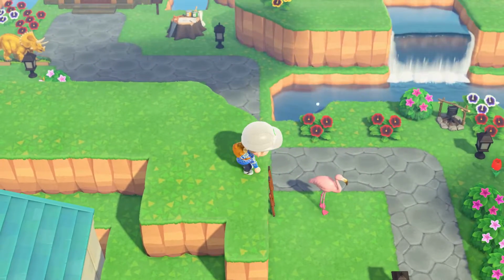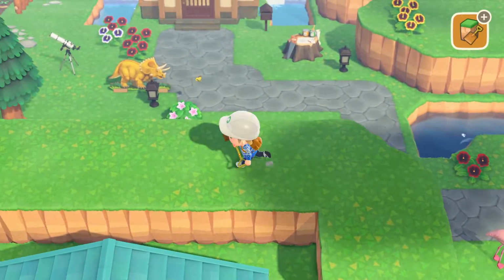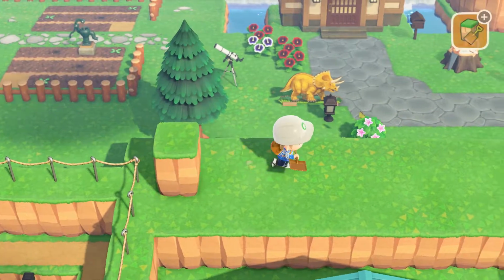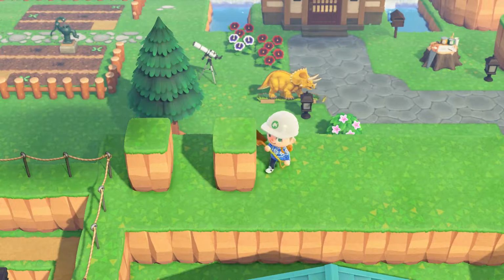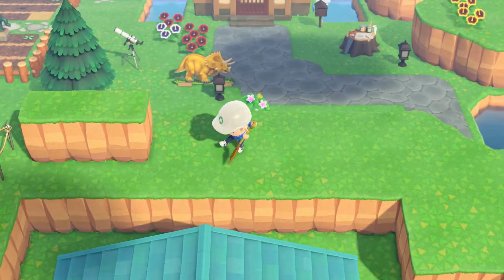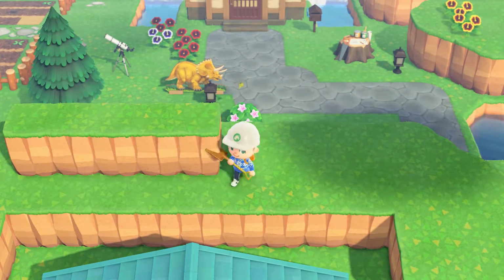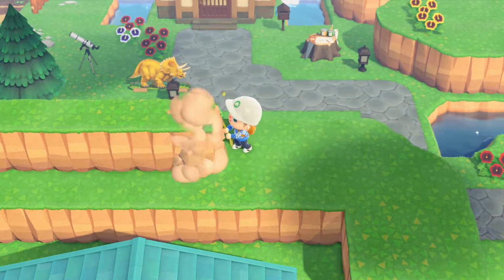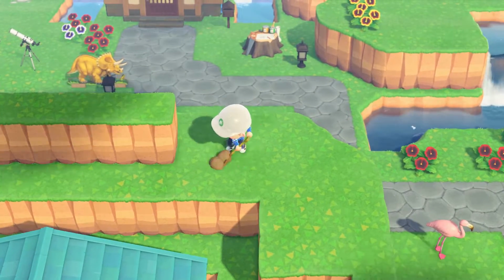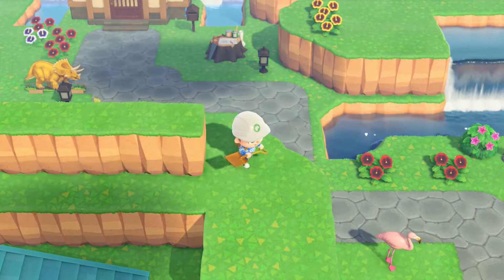This is only going to be one block wide. But the idea isn't to see it from up here, the idea is just when you view the museum, it looks like there's lots of dirt around it, you know? As long as we get that, I'm pretty happy. We could at some point maybe extend this out a little bit further, put like a little water feature in and thicken this cliff up a little bit. That would be okay. I'm down for that. But we'll see how it goes.